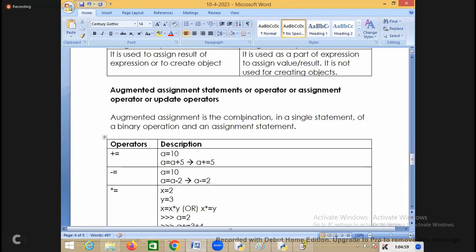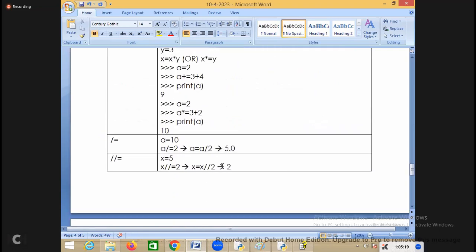Augmented assignment is a combination in a single statement of a binary operation and an assignment statement. One operator is doing how many operations? Two operations. One is binary operation and one more is assignment. So that is called an update operator.